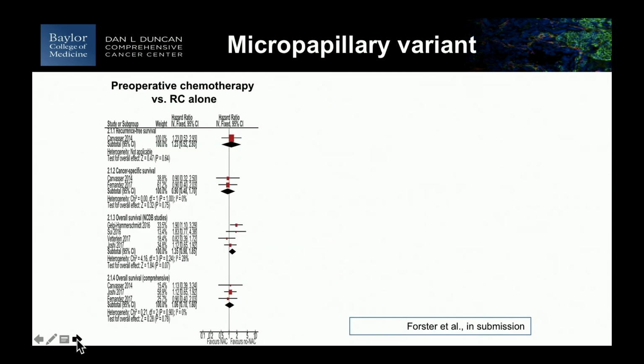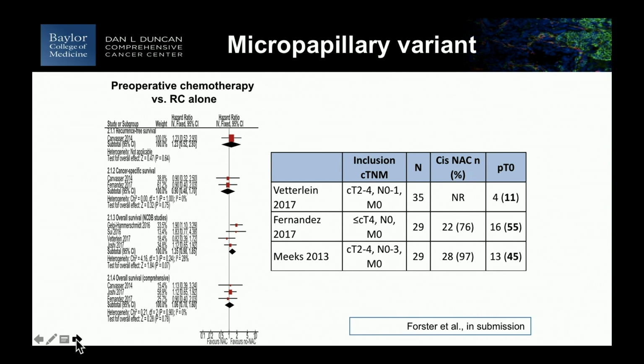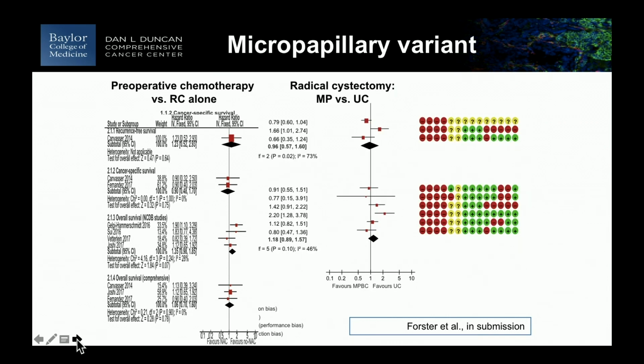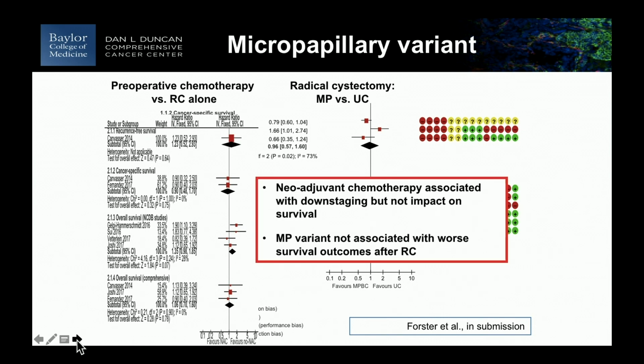We would, and let me just kind of throw this up there. There are 3 studies that have looked at this, and it's a little mixed. I think the bottom line is that patients with micropapillary disease do respond to systemic neoadjuvant chemotherapy. You could argue that because it's such an aggressive variant, that's an ideal patient to have multidisciplinary combined treatment. So that's the way we're doing that for these patients.